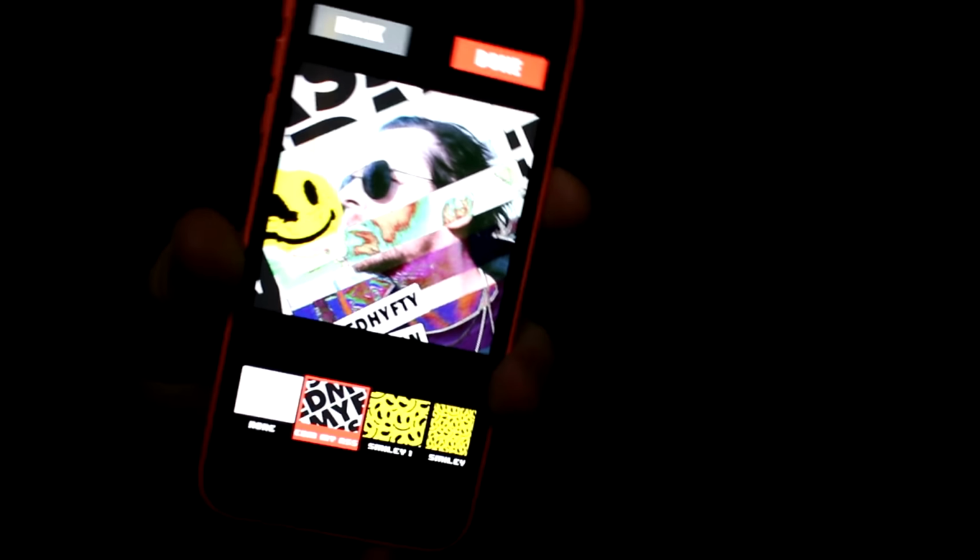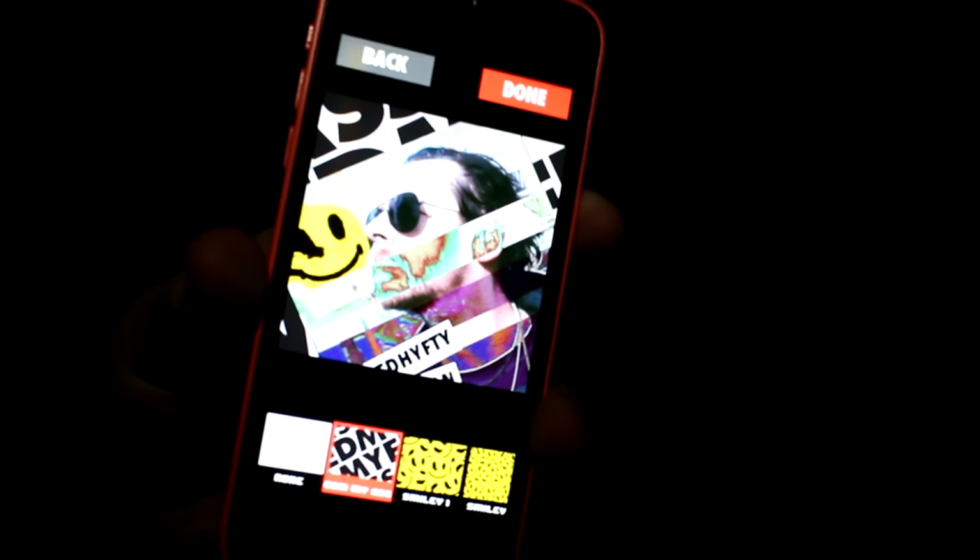And then it has all these really cool filters on it. So there's loads of grunge edits, they're just so cool. And then next again, and then you can drag, rotate, zoom, and get different backgrounds and turn it, and just really cool stuff like that. And then done, and you can just save it to your camera roll and have a super cool looking grunge edit. Unfortunately, that is it for the editing apps.